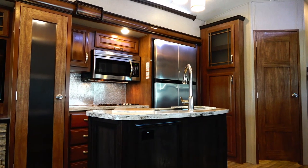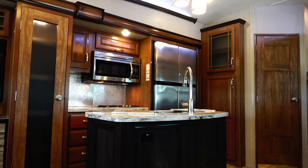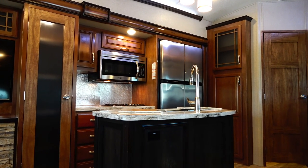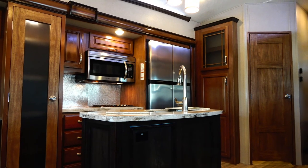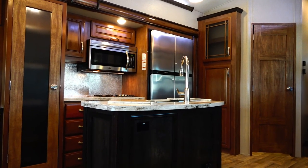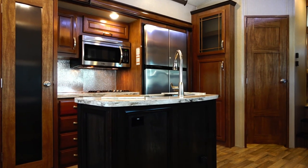I think you're not going to hook this up to a half ton by any means, and I would probably recommend a one-ton diesel dually. Of course, I've got it hooked to a three-quarter ton now, but I wouldn't take it on the road with that truck. Just to move it around the parking lot is fine. So we brought it in with that. Of course, most of our road trucks are one-ton duallys. That brings up a good point, guys.